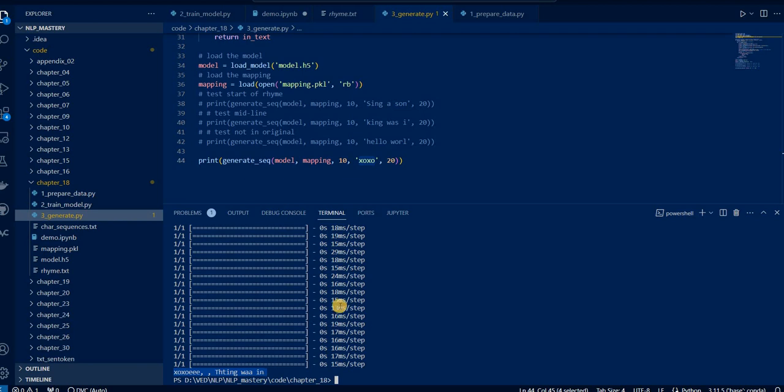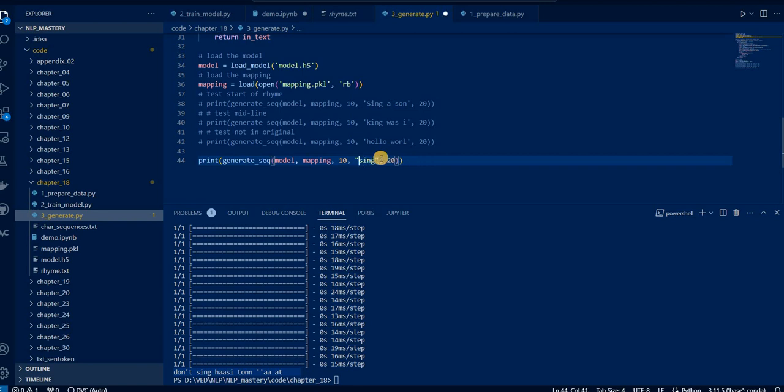Let's see what it is doing. The reason it has not understood the semantics is that it will not understand.